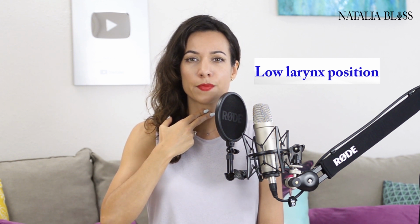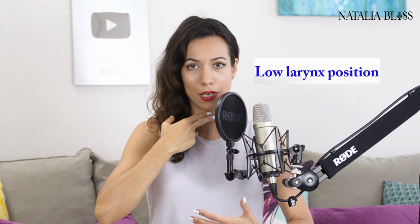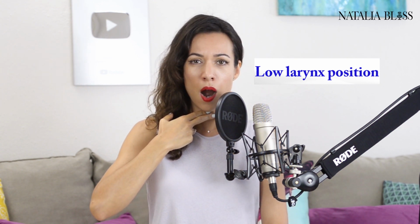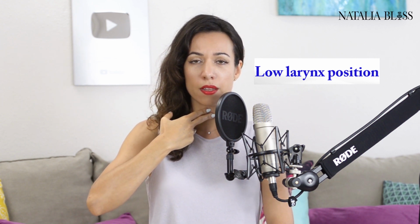Let's try to feel this movement of low, natural, and high larynx again. Place your fingers here, where you have the cartilages, and try to yawn with your mouth closed. You will feel your larynx lowering. In fact, if you imitate some sound while you are yawning, a very big and deep sound will come out. That's the low larynx, right? On the other hand, if you make a very nasal sound, a cartoonish sound, your larynx will rise.